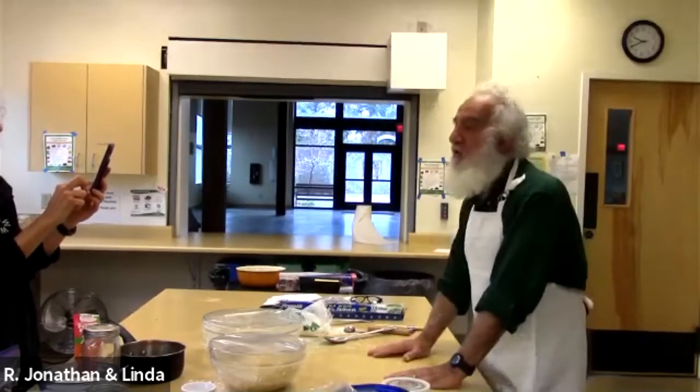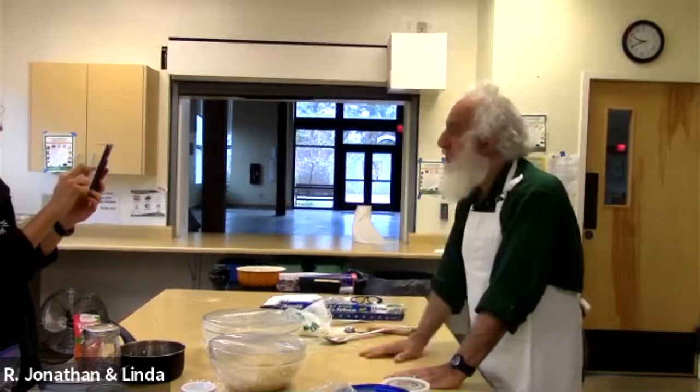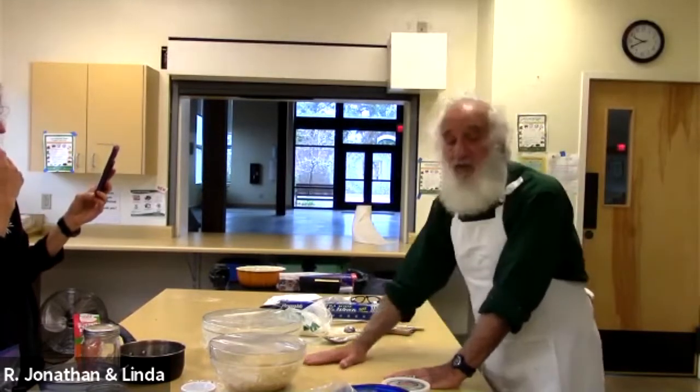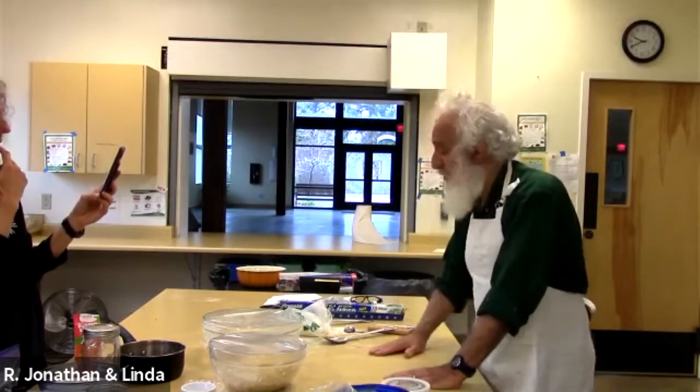Or if you don't have a rolling pin, you can use a wine bottle or a vinegar bottle, and if we don't have that, you can use your hands. It just won't be as thin. I'll show you how to do it with your hands.